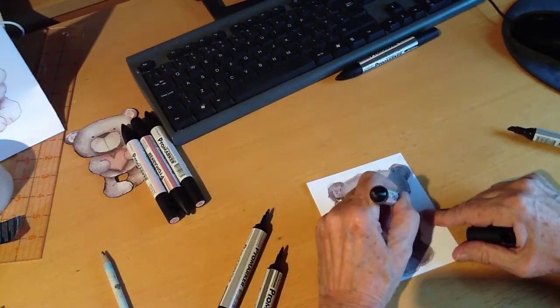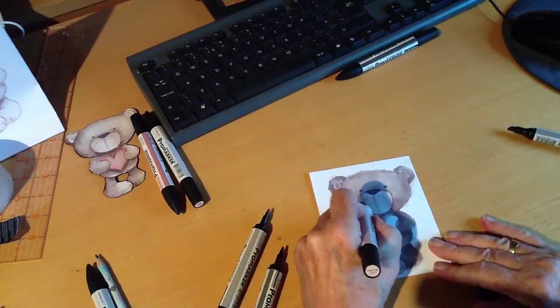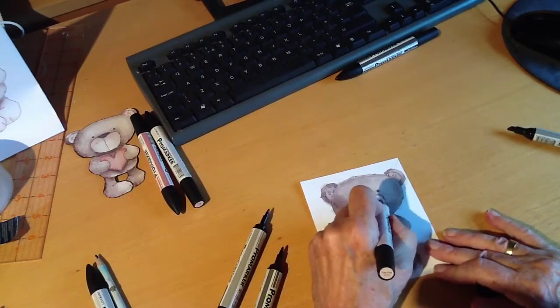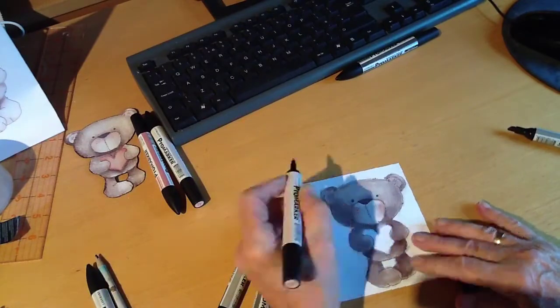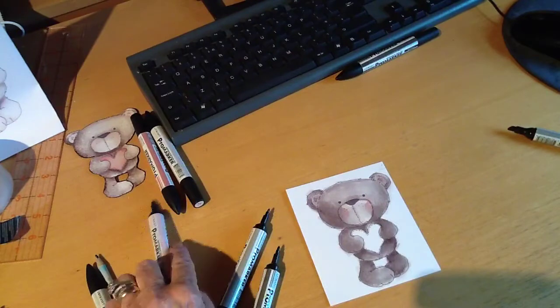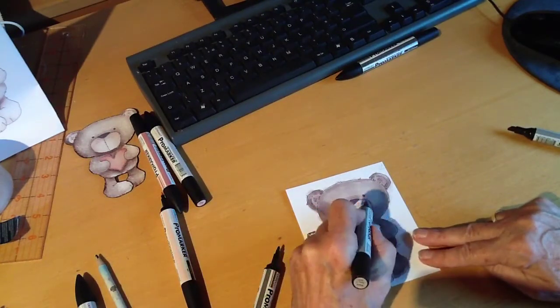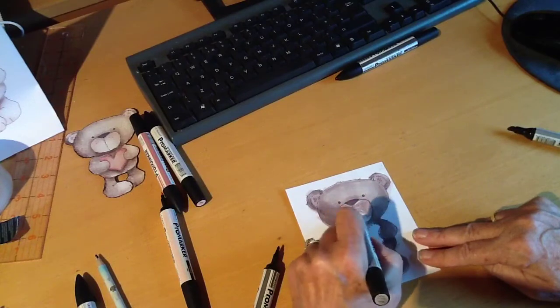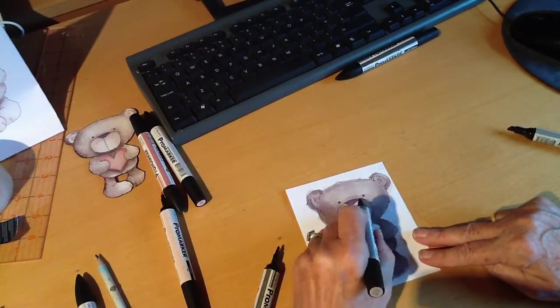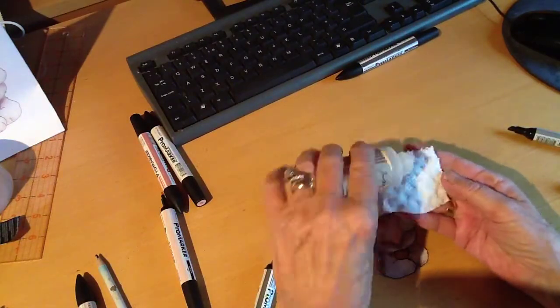By this time the paper is thoroughly saturated, which is why you need a good quality paper with alcohol markers. I'm just adding a tiny bit of blush to his muzzle. I think you call it muzzle. And it still looks a mess, but when it's dried, it really was quite good.